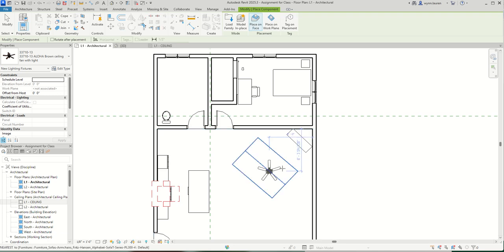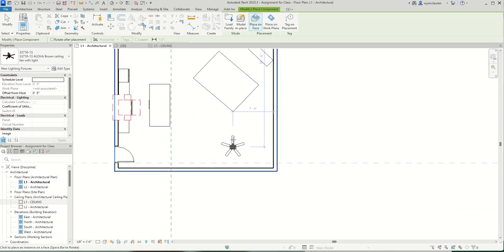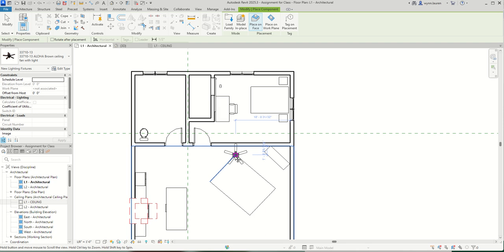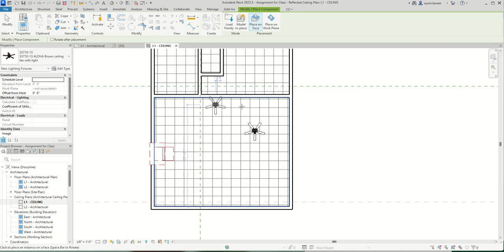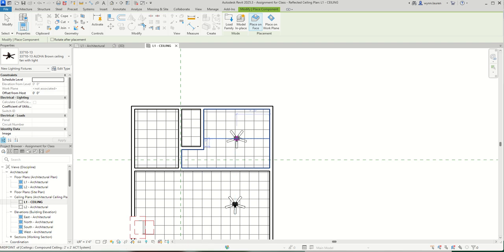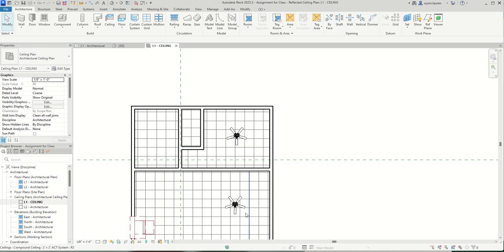and that's okay if you accidentally do that and it goes on your floor. There's kind of an easy way to fix that. Say we want to do one in the bedroom here. I need to go to the ceiling plan to do so, because we want to place it on the ceiling structure. But like I said, if you put it on the floor, you can always delete it and then go to your ceiling plan and place it.